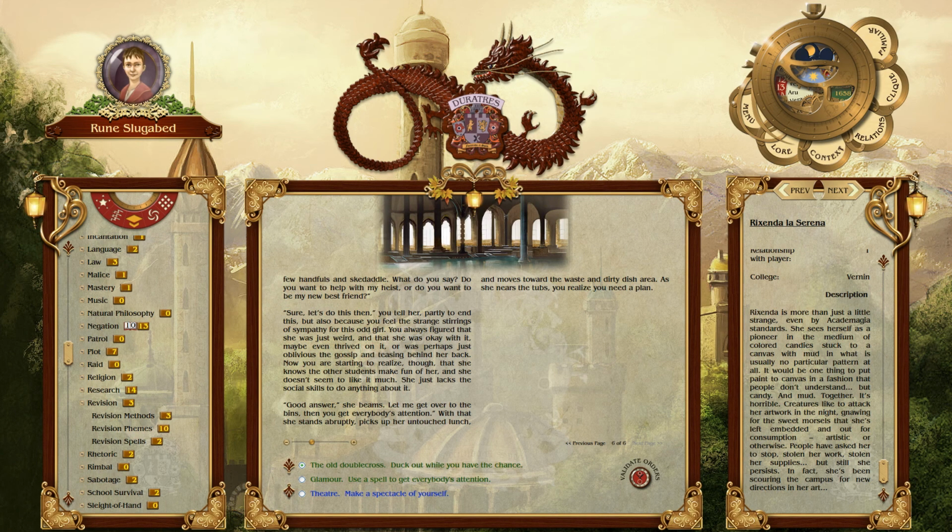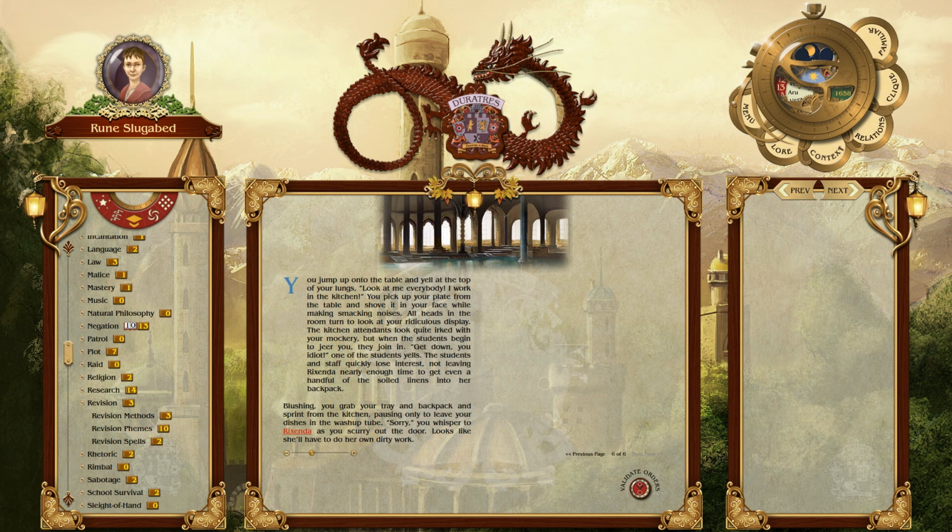The old double cross, duck out while you have the chance. No, sirree. We made a terrible promise, so why not? So we can either use glamour and use a spell to get everyone's attention, or theater, make a spectacle of yourself. Let's try theater. You jump onto the table and yell at the top of your lungs, "Look at me, everyone! I work in the kitchen!"